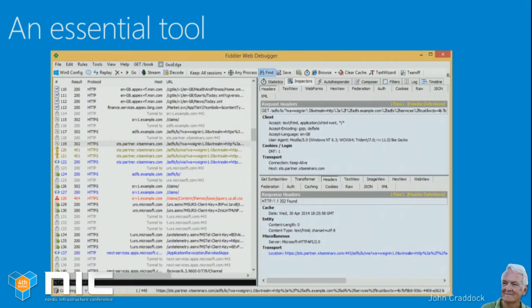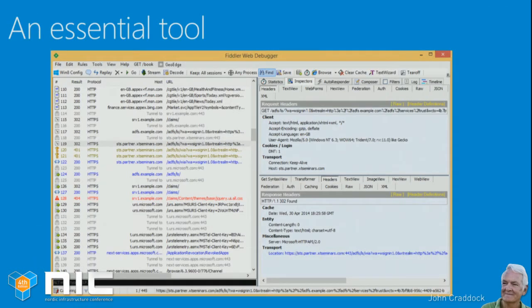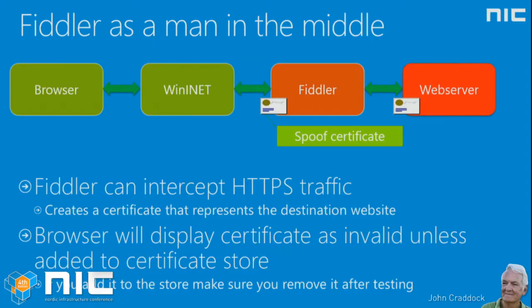Fiddler is an absolutely essential tool. How many of you use Fiddler? Okay, it's probably about half of you. You all need to use Fiddler or something with similar capability. It's an extremely useful tool. You can also put additional inspectors into it so you can look at things in different formats.